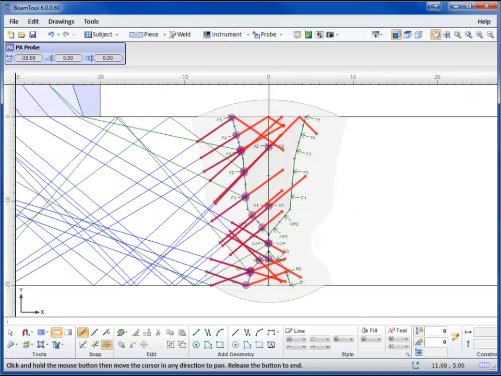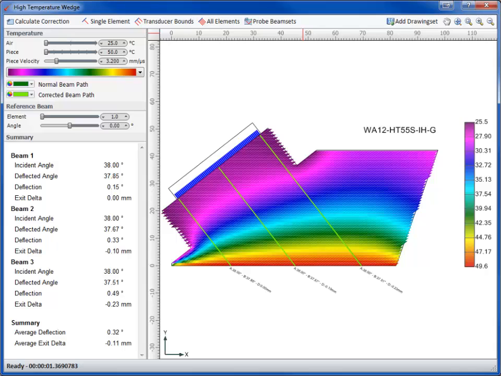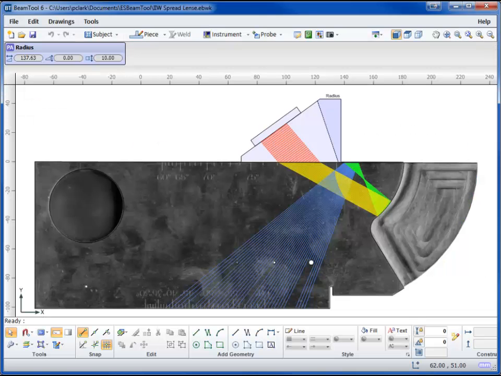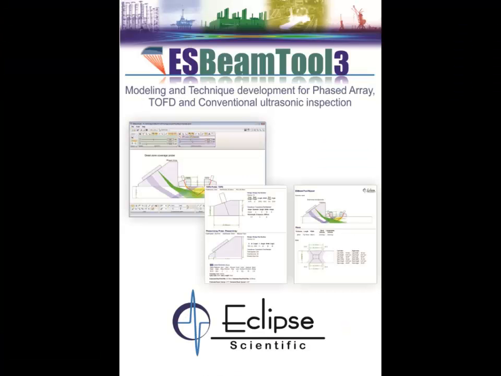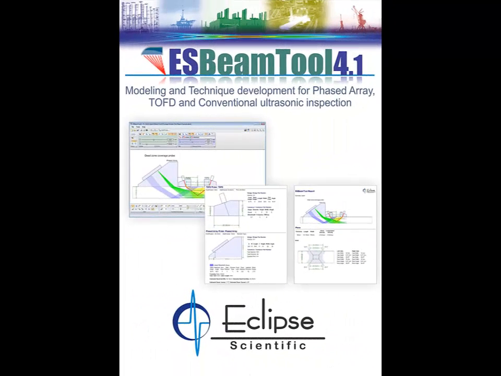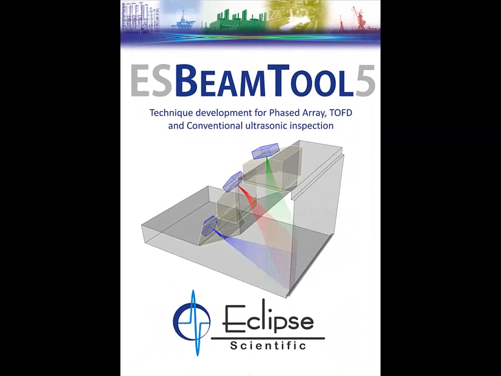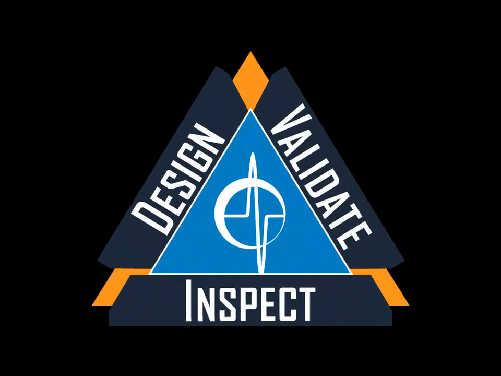Easy to use and powerful, BeamTool has continued to evolve and provide tools to improve proficiency and accuracy of ultrasonic inspections. From technicians in the field to researchers and authors, BeamTool provides the indispensable tool set for the NDT industry. BeamTool is now in its sixth generation and has evolved quickly over the years based on user feedback. Version 6 introduces many enhancements requested by users from around the world. Let's take a look at some of the top enhancements available in BeamTool 6.